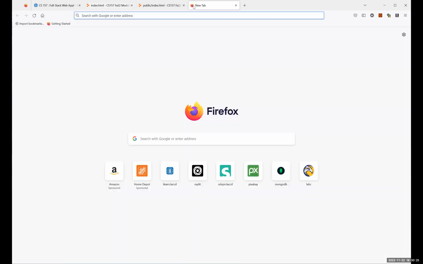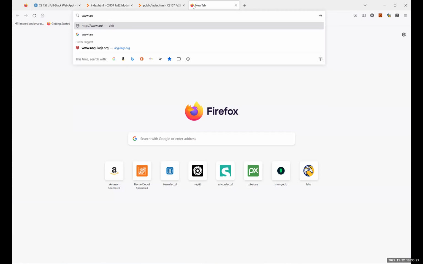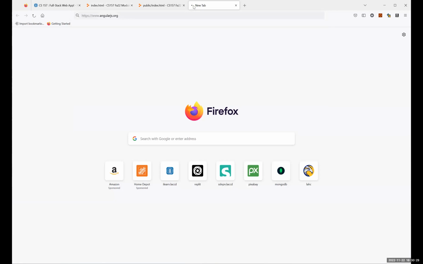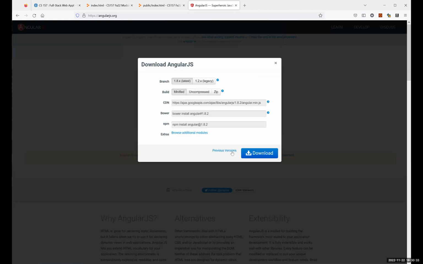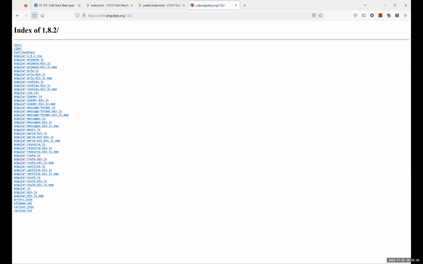So we're going to go to angularjs.org, click on download, and then click on browse additional modules. This is going to come up, and we want this ng route min.js. This is the file that we want there.